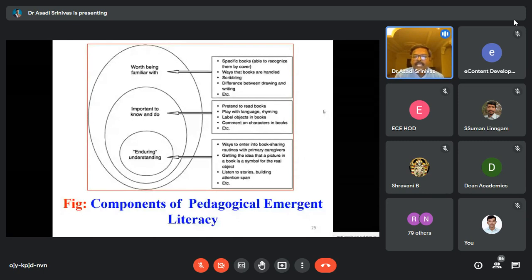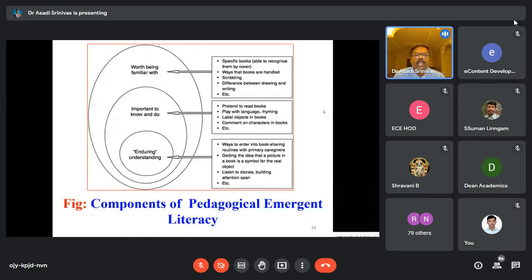See, if you show a diagram, students can immediately be attentive because they are finding something in the diagram. What are the software components, what are the hardware components, how the connections are between software and hardware, that shows the architecture of the application. So listen to stories, building attention span, etc. That is called enduring understanding.